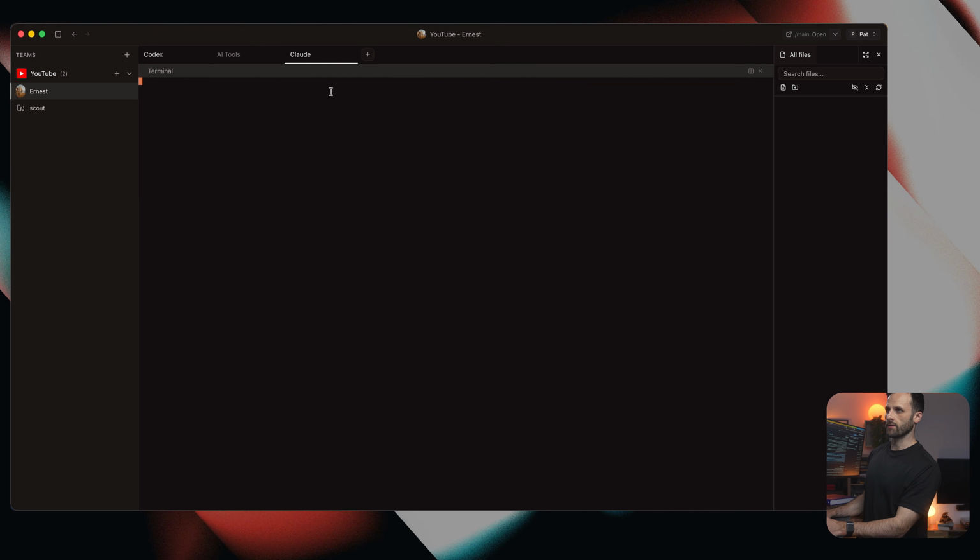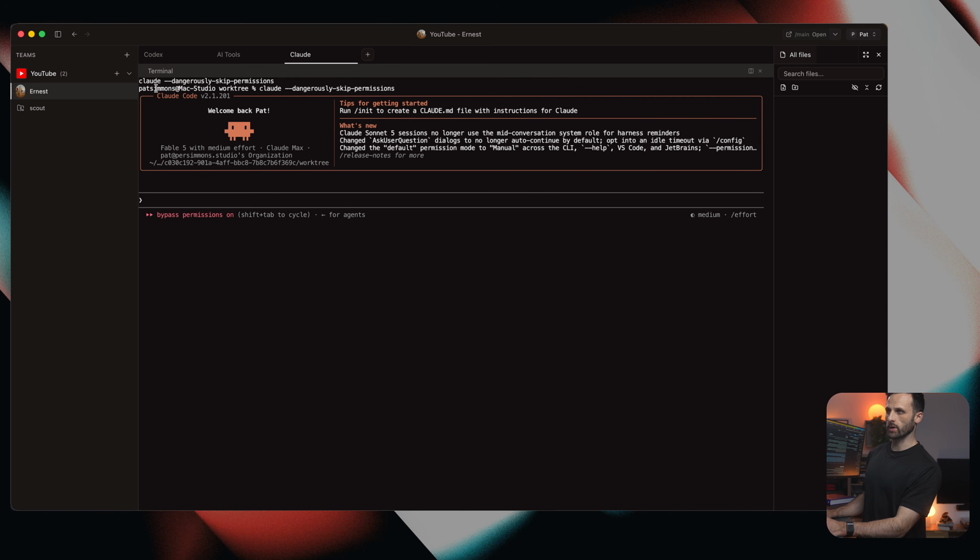And the way it does that is if I just go Command T, it's just doing the Claude dangerously skip permissions command. This is just a terminal here, and I'm already logged into my Claude subscription. So it automatically just opens this up. So if you were to open this up yourself, you just need to auth into your account one time, and it'll allow you to do the same. At the end of the video, I'll get into onboarding and actually setting this up from scratch to make sure that people have access to this and can start this up themselves. But for now, this is looking good.